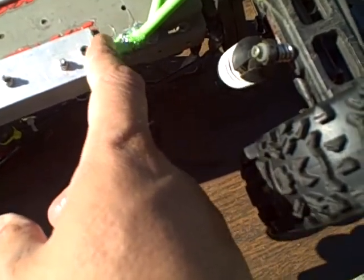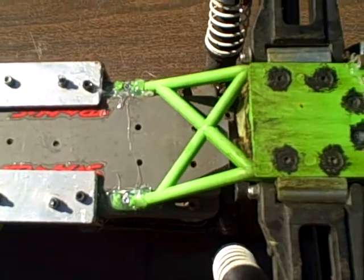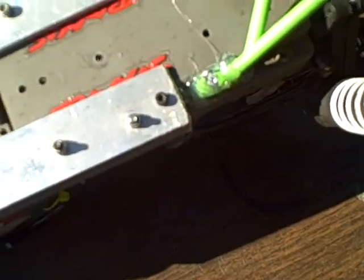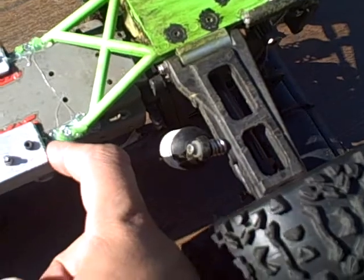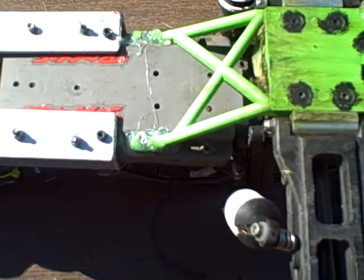This is epoxy. It's actually, let me rephrase that, that's rubber cement. I hot glue everything in after I screw it in as a way of extra reinforcement. It's just something I do. You can see it here in the front. You can see it really here on the back, because I'm not using the stock holes. Using the wider portion brought this back a little bit, so I had to make my own holes. The original holes are right here on the edge, so it brought it back about a quarter inch.